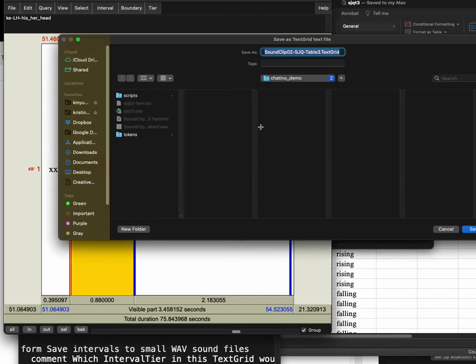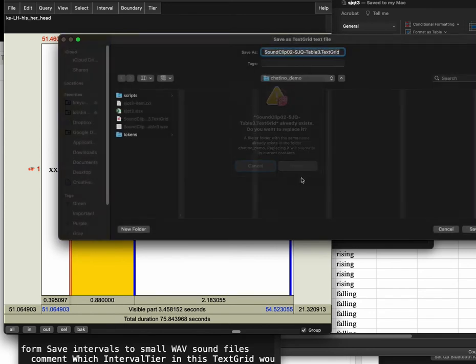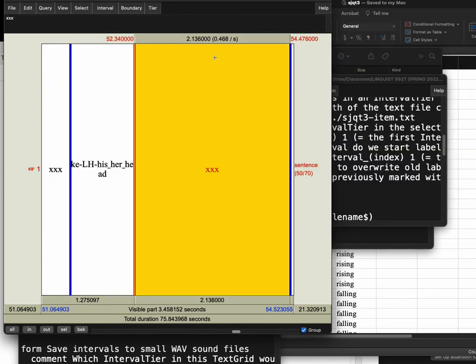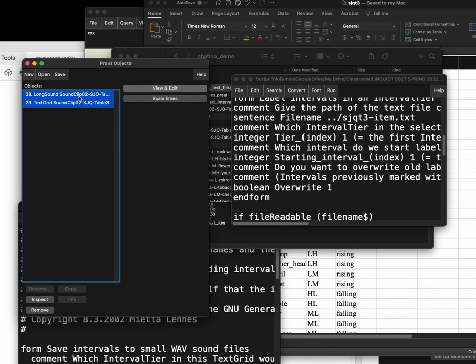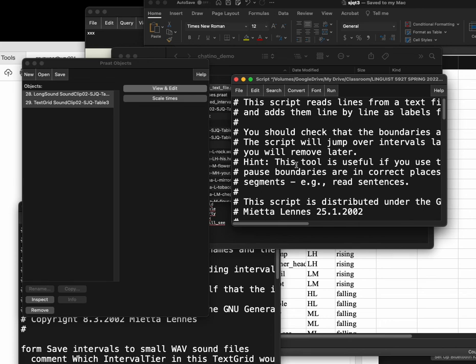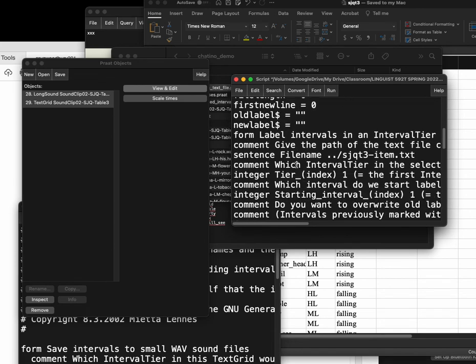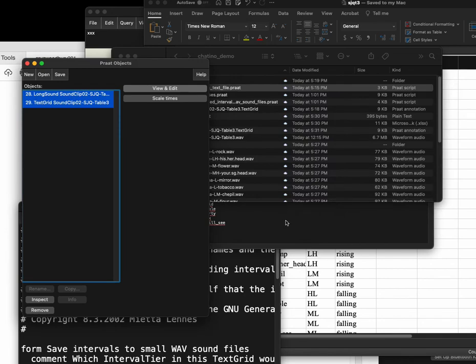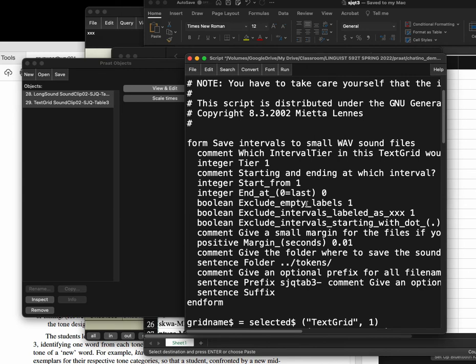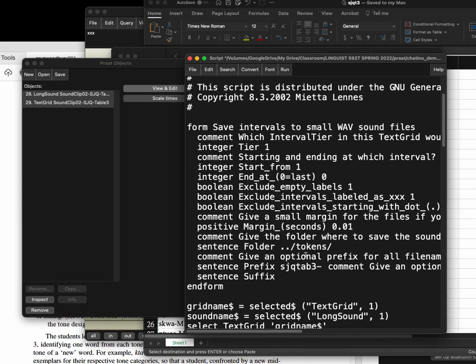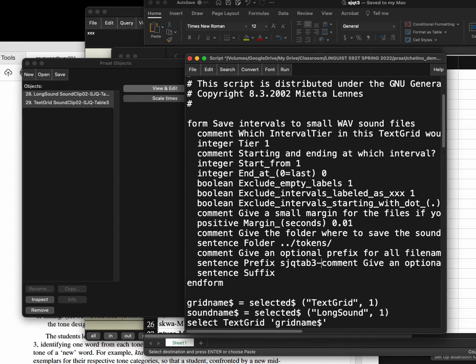So I have this text grid set that I modified. Replace it. And then I'm going to run that other step again and save. Now I do need to select both of them at the same time, the long sound and the text grid. And then let's see, which script is this one? Is this the one we want? Nope. Okay, so I want to open, yeah, this is the one I want, right? Yes, this is going to save, oh, right, and I'm going to fix, I think that was a mistake here.